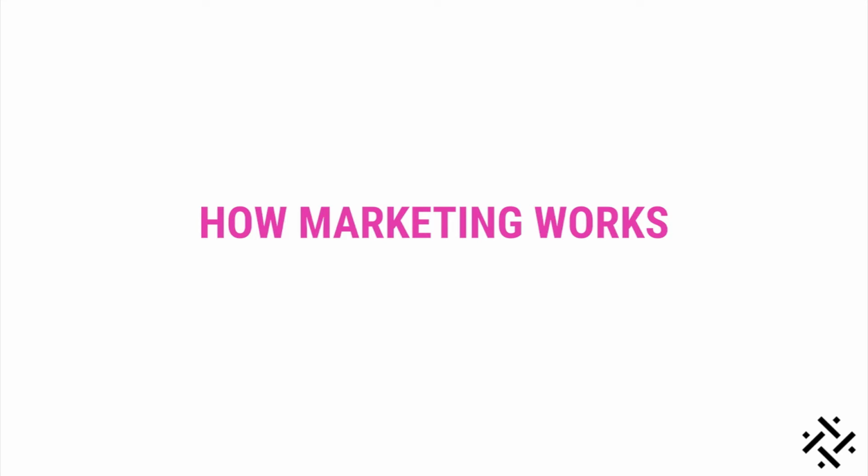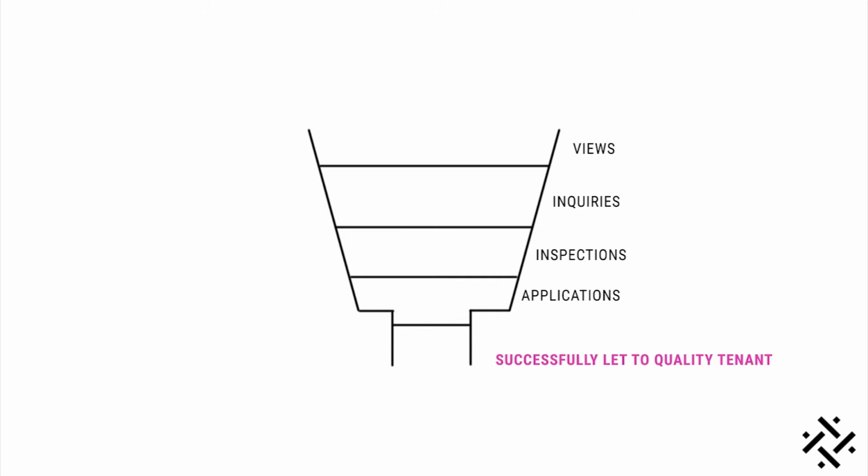So now let's talk about how we get the best possible price while still getting the property let, because the alternative is a price called zero, which is the property stays empty and we get no rent at all. When we put the listing up online, a lot of people look at lots of different properties online. Typically, if there's interest in a property, 20 or 30 people a day will look at the listing online. But only a small number of those people then get interested and make an inquiry, and a smaller number still actually organise to go and inspect the property.